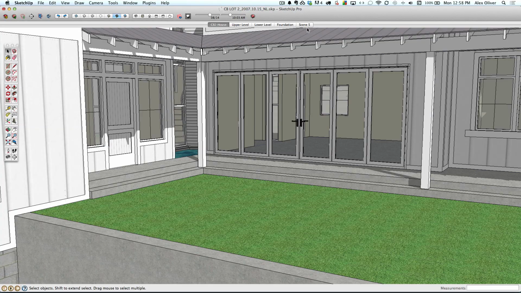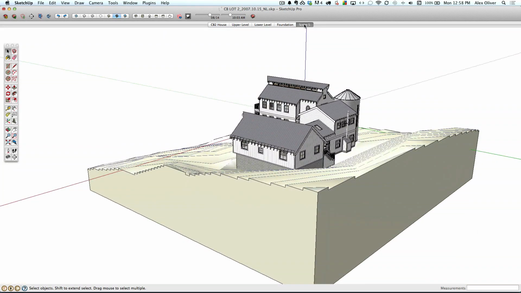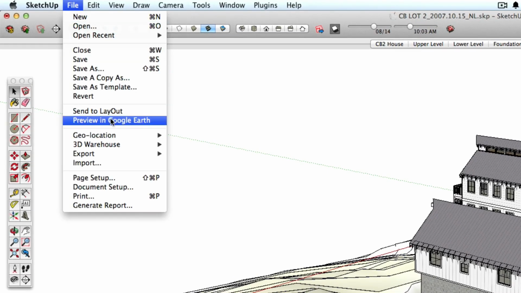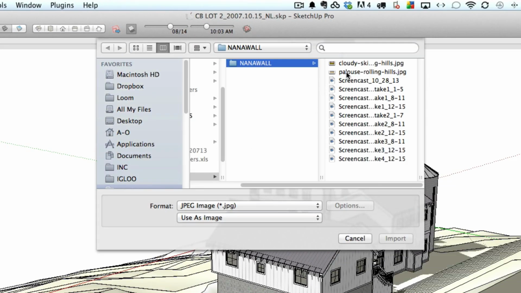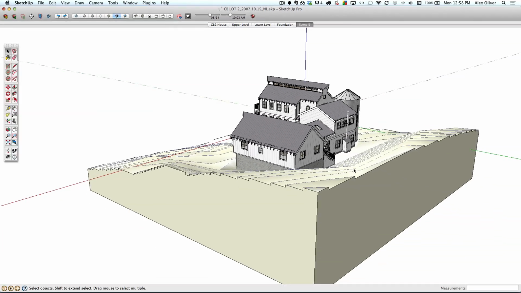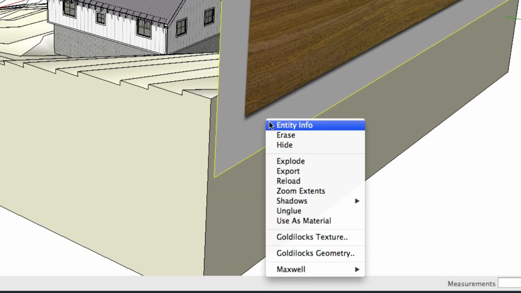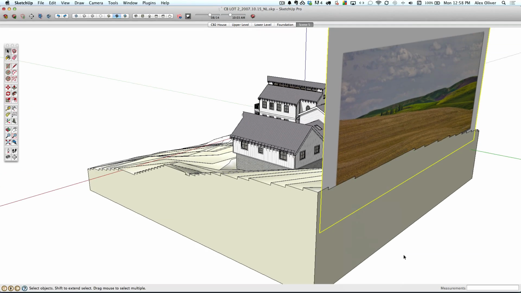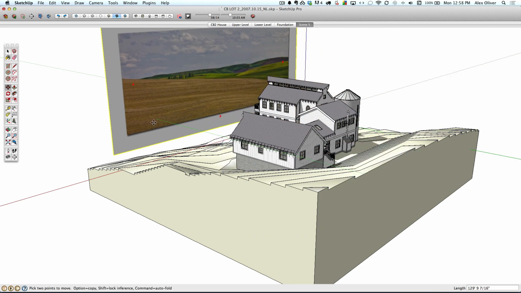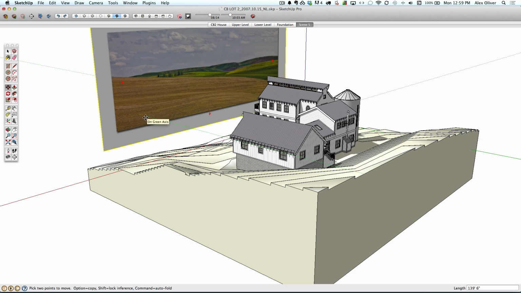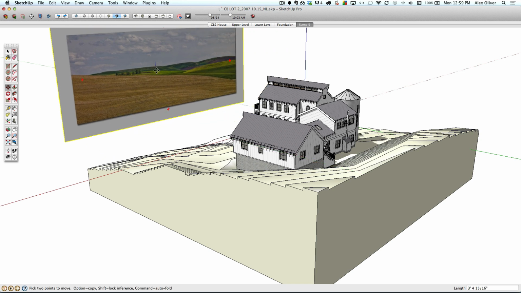Now let's import an image into SketchUp to use as our backdrop. So first I want to get a view from back behind the model. And then I'm going to import an image that I've already downloaded to my desktop. You want to orient the image vertically, scale it up a little bit. If you use a back face here, you'll want to unglue it from that face. And then what we'll do is use the move tool to move it off, in this case in the green direction, and then move it down in the blue a little bit.